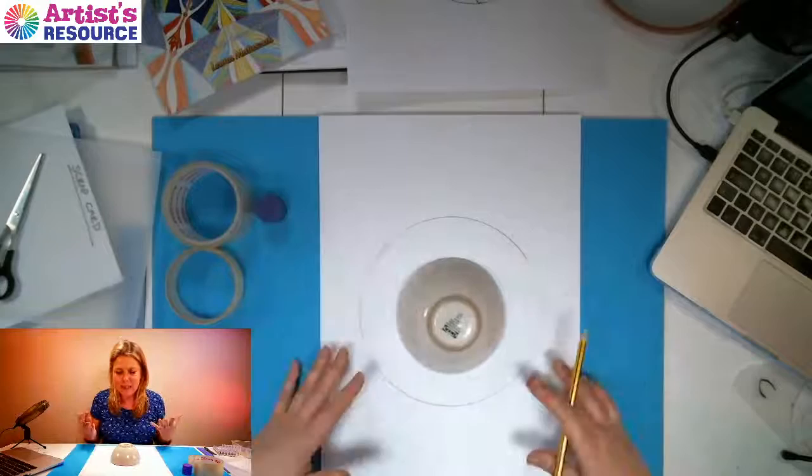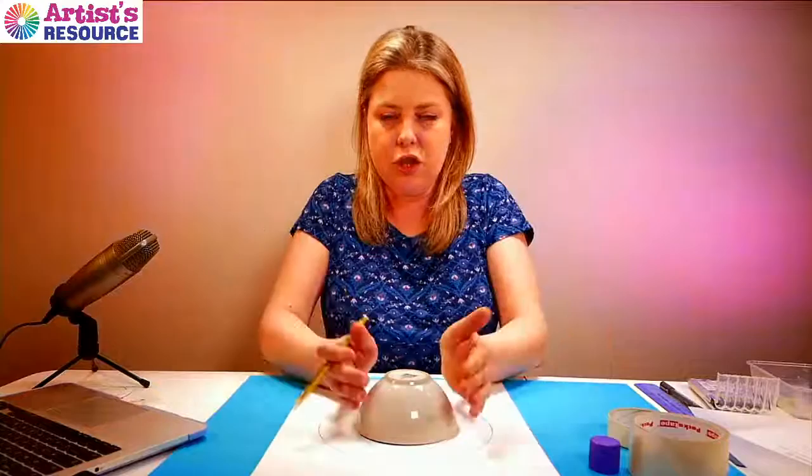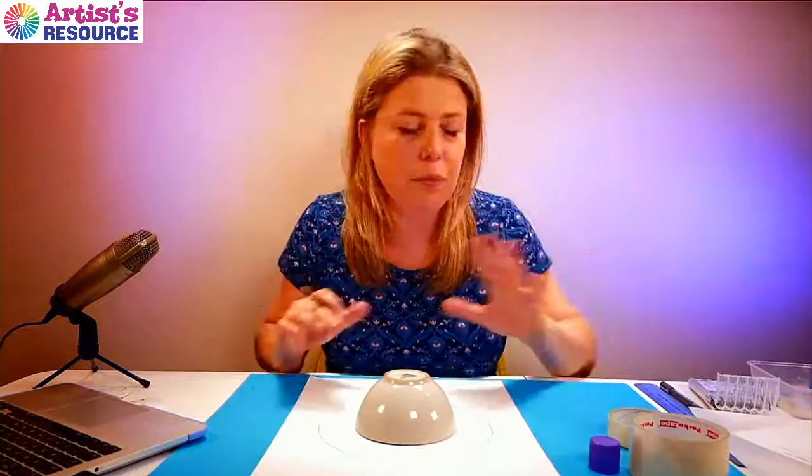Now obviously you haven't got the same things as me, right? You haven't got the exact plate that I've got. You haven't got the exact bowl that I've got. You haven't got the exact sellotape, and that's absolutely fine. That doesn't matter. So my next one is going to have quite a big gap from the outside plate to the little bowl, but if your gap is smaller, it just doesn't matter, all right? The designs are going to work.